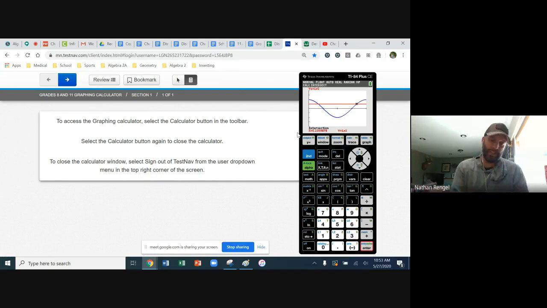So just to repeat the answers, our first answer was 1.05. Our second solution is 5.24. So since there's only 1 cycle, we only had 2 intersections. It is possible when you have multiple cycles, you could have more than just 2 answers. You got to find all those intersections.